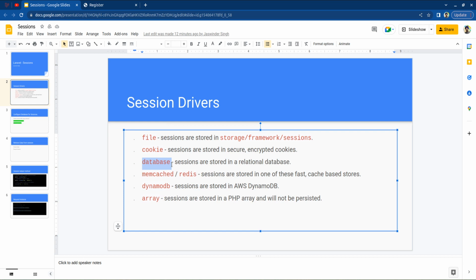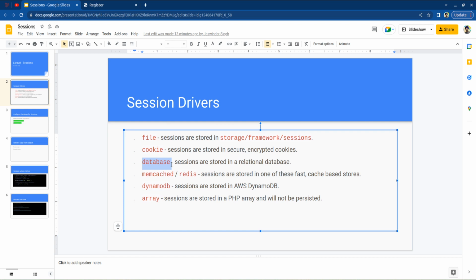My application needs to be very fast. Suppose I'm creating a big, large-scale application and I want it to be super fast. In that case, I can use an in-memory database, right? Like Redis. A relational database will obviously be on your disk, but Redis is an in-memory database. It is faster than the normal SQL databases. Or you can go for DynamoDB, which is a service provided by AWS.